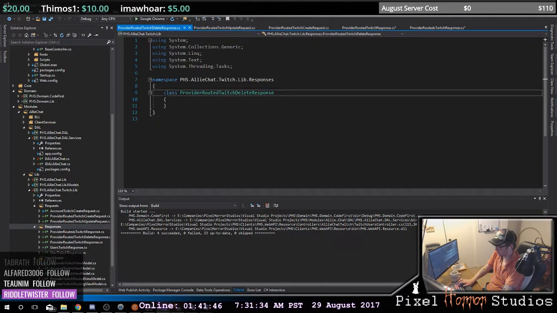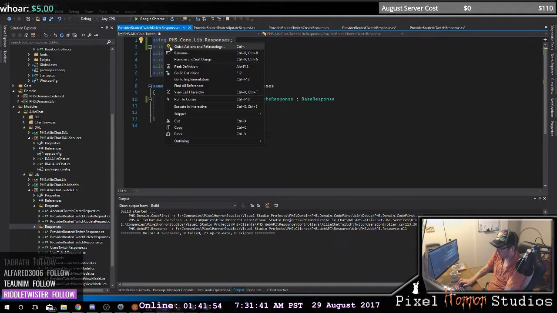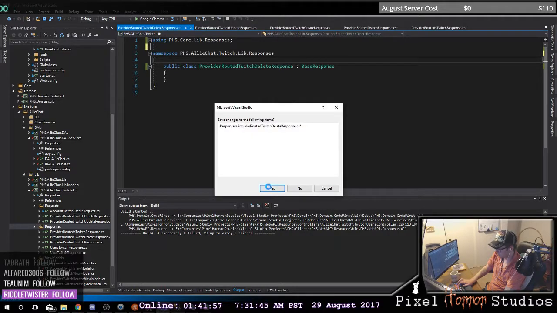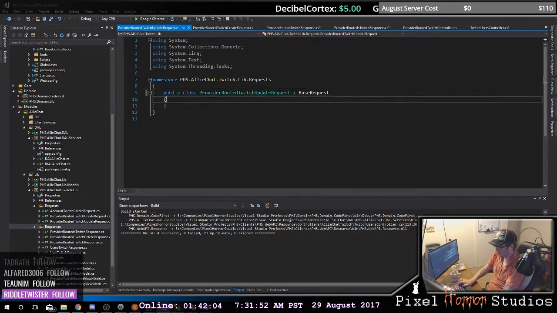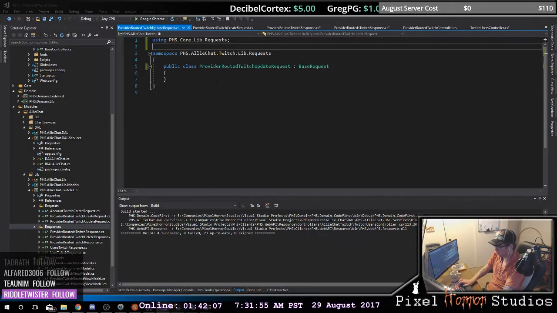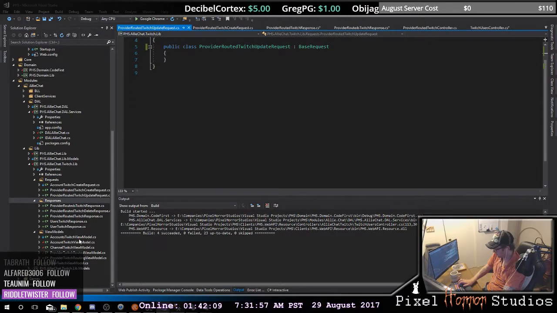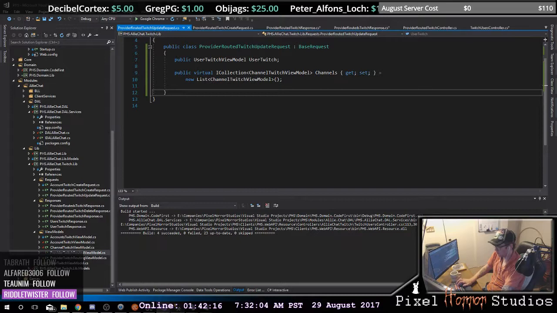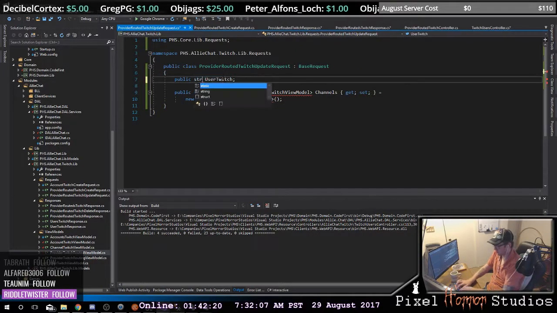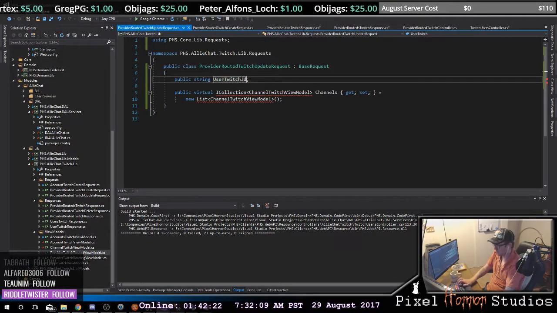Okay, let's just see how this goes here. This is the delete response. This is just going to be a base response, if I recall. This is a public here. So provider Twitch routed update request. It's these. Like that.